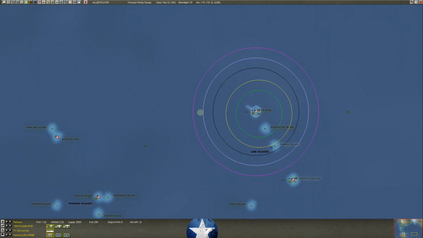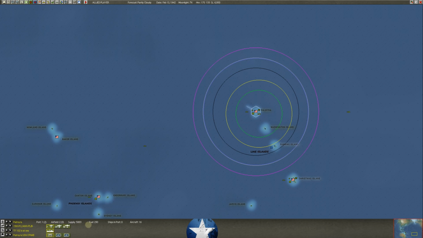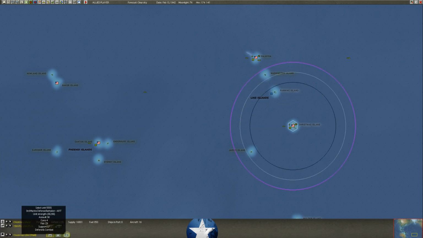We could probably take this one and go put it on Canton, actually. And maybe, do I already have one out here? No. I think what I'll do is pick that one up and take it to Canton. And then we'll need to bring an anti-aircraft out here. Again, 8 Airacobras, 6 Dauntlesses, 2 Catalinas out here. Down at Christmas, we've got a Marine Defense Force, base force, and some engineers. No AA here yet, and I've got no dive bombers here, but I've got fighters and recon out here.